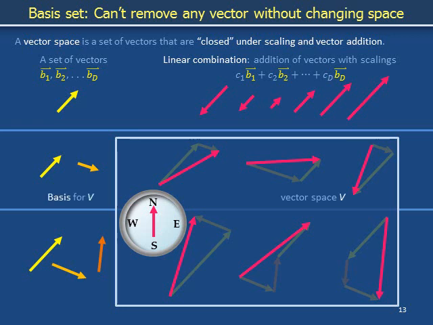These two vectors form a basis, or you can say basis set, for the vector space capital V, meaning not only that they suffice to prescribe the vector space capital V through linear combination, but additionally that they will fail to prescribe the vector space capital V upon the removal of any vector. If you remove the orange basis vector, you get the distinct vector space in the upper row. Removing instead the yellow basis vector would also restrict the directions that the pink arrows could explore. The dimensionality of a vector space is the number of vectors in a basis set for it, so the vector space capital V is two-dimensional.